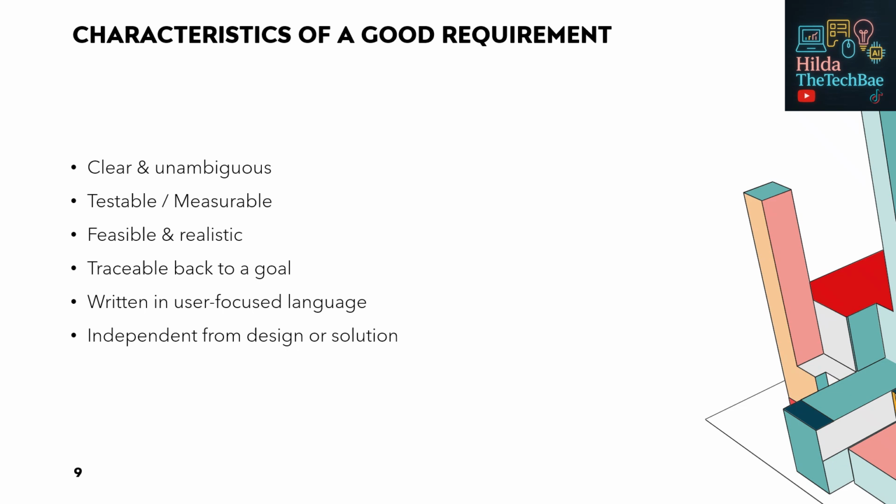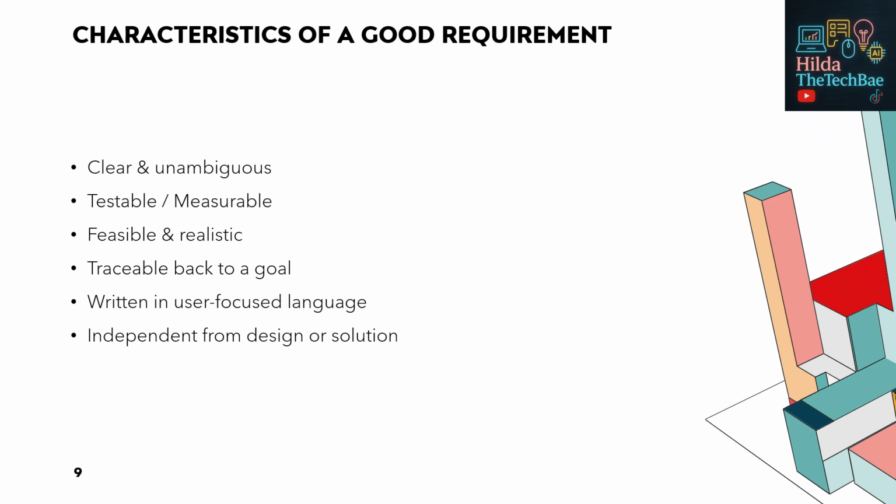Feasibility matters a lot too. We don't want to write requirements that sound great on paper but can't realistically be implemented within the given time frame, budget, or technical constraint. Traceability is also very important. Each requirement should tie directly to the business objectives. So when someone asks, why are we doing this? You should have a clear answer to why.